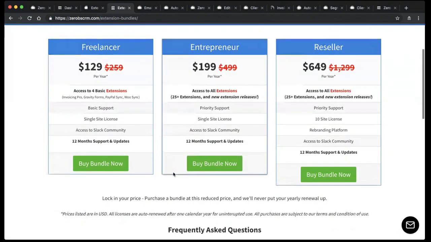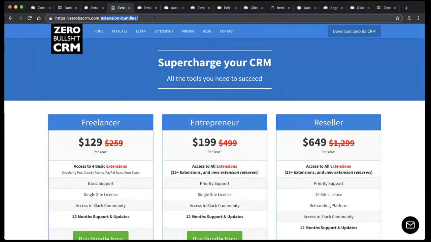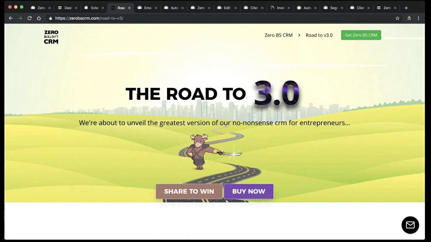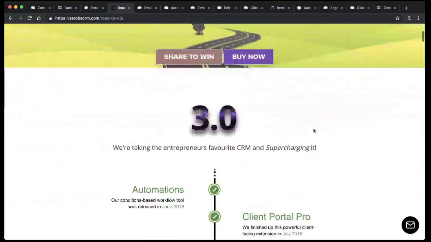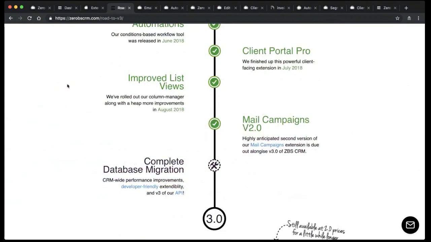So that's our extensions, and we are on our way to version 3. Version 2 at the moment is on version 2.98. Version 3 is on its way. This gives you a little bit of information on what we're working on and where we're up to. We're just working through the final stages of the data migration, and we've completed our beta testing of version 2 of mail campaigns. I'm doing a more detailed run through on that on Thursday, so if you're interested in seeing a little bit more about it, then come along on Thursday. And then that will mark version 3.